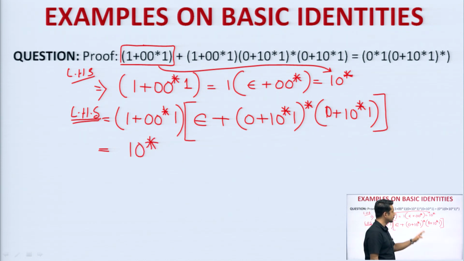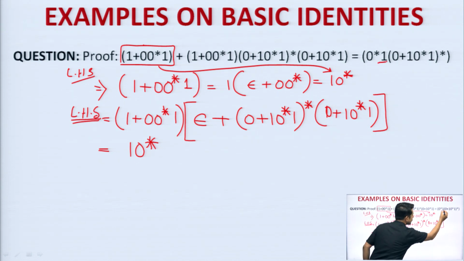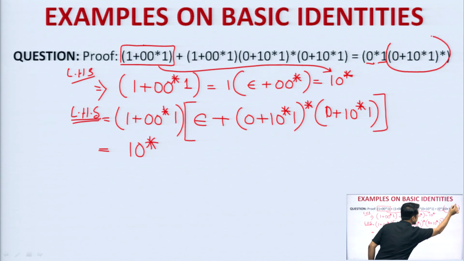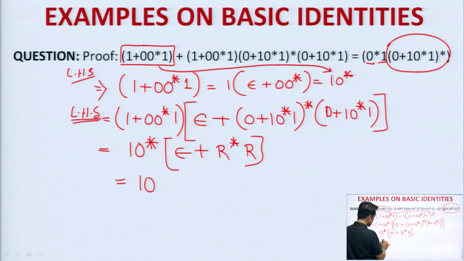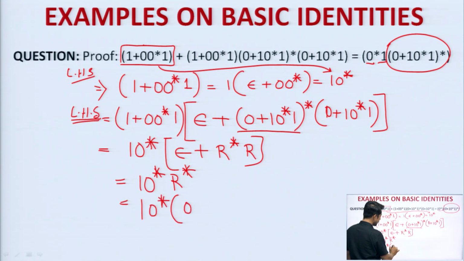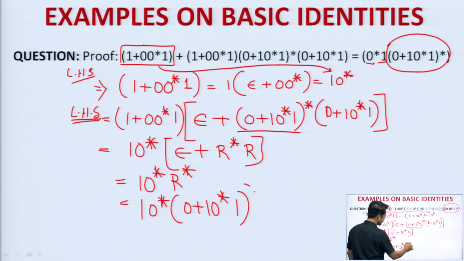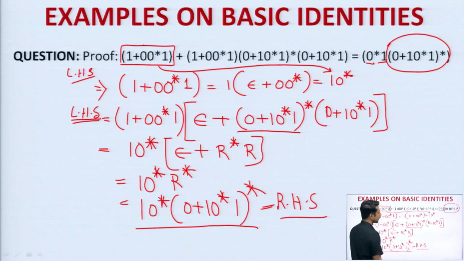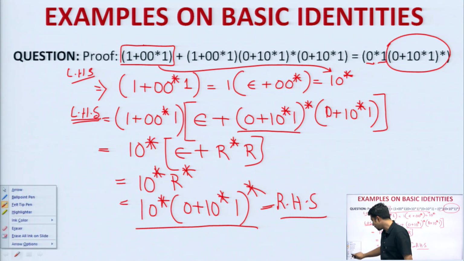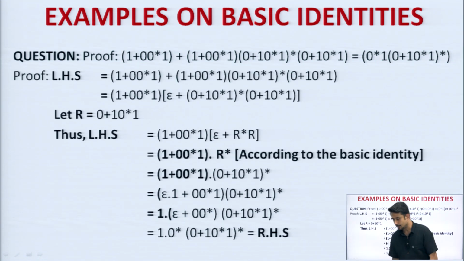And if you look into this particular concept, on the right hand side I got this part, I just need to take this particular concept, right. So, this is nothing but epsilon plus r star r. So, r star r means what? R star only, and r I have taken as this one. So, that means it will be 1 0 star, then it will be 0 plus 1 0 whole to the power star 1 whole to the power star, and this is nothing but your right hand side. I hope it is clear to everyone. Okay. So, this is what I got on the right hand side. Now, the entire steps, step by step, properly I have mentioned over here. You can get back to the entire context.